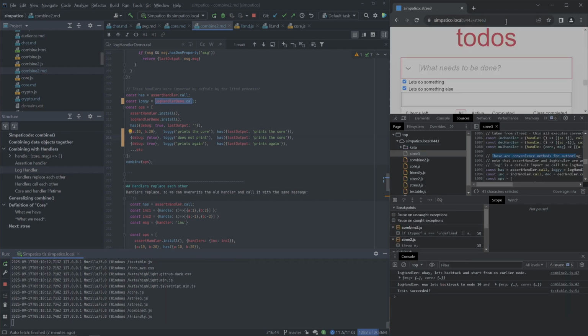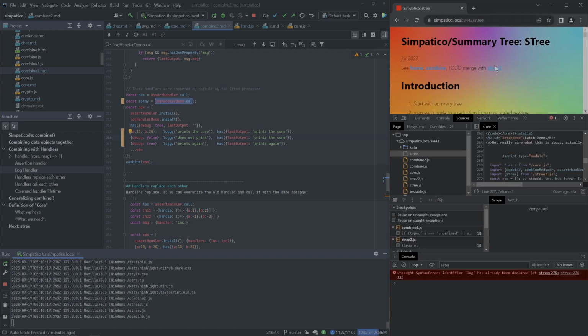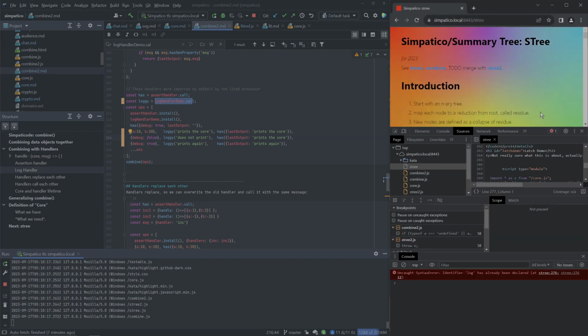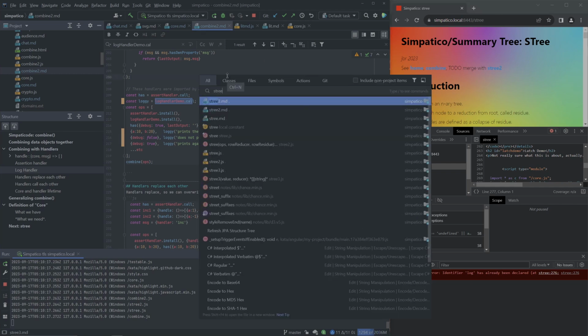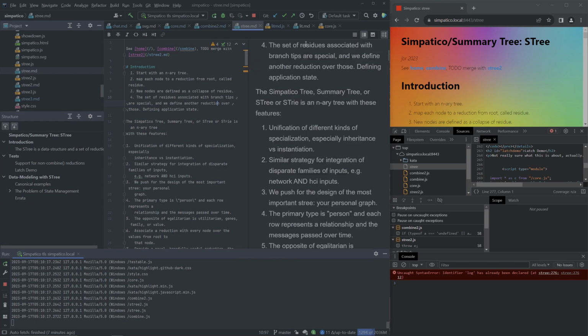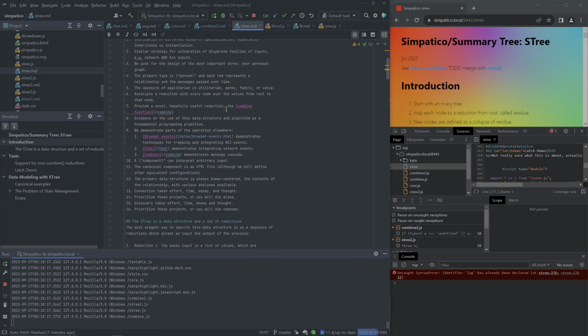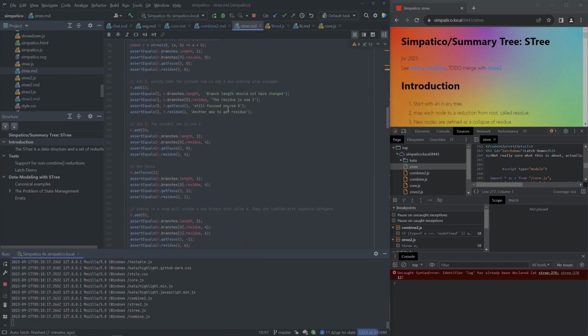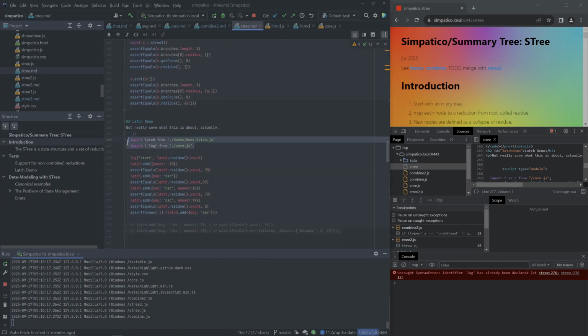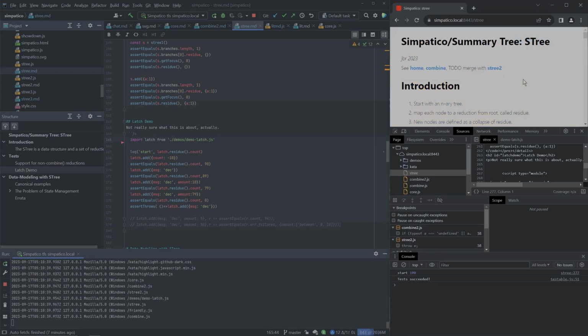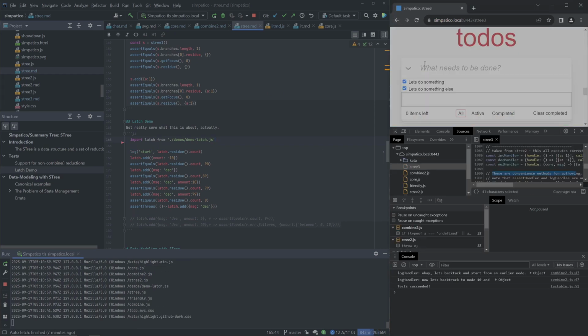I think that's S tree. I don't know which S tree it is. I need to clean that up. Oh, it's S tree 1. Same problem. Wish I could stop that from popping up. There we go. Good.